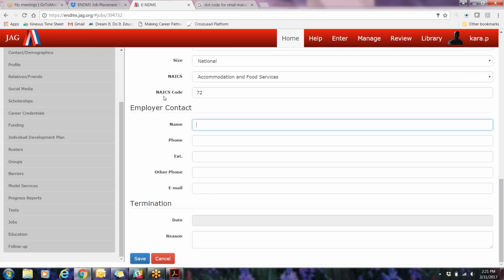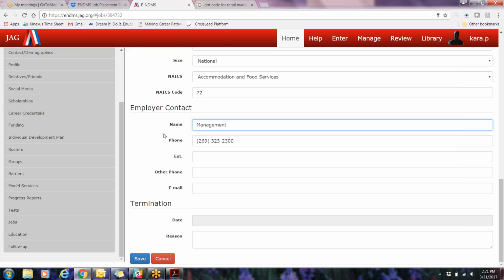You have to enter something here for employer contact. So if you do not know the name of the manager of your student, you can just simply put in management and then put in the best phone number that you know, and later on come back and update it. But it is important that you have some form of contact. Well, first of all, the system won't let you save if you don't put anything in, and you'll lose your information. Second of all, you need to have some form of contact for a couple of different reasons.